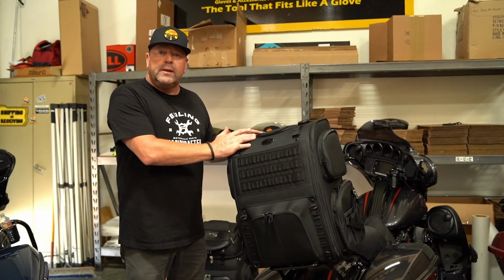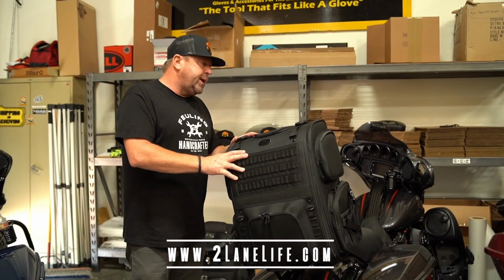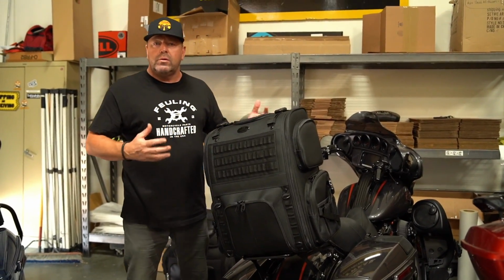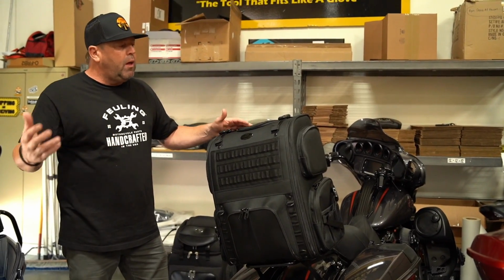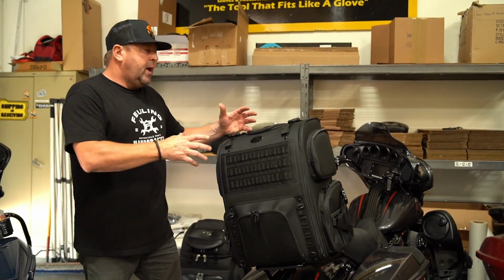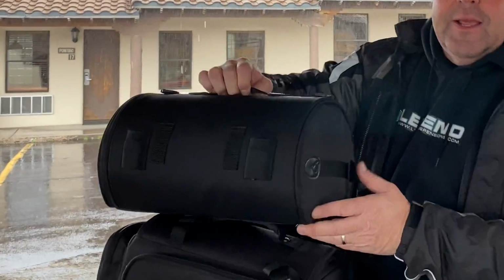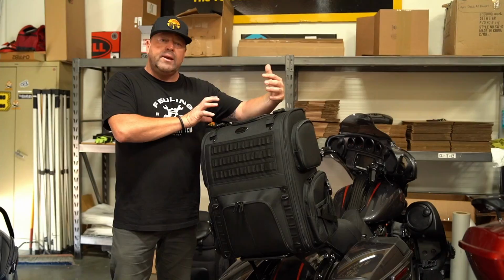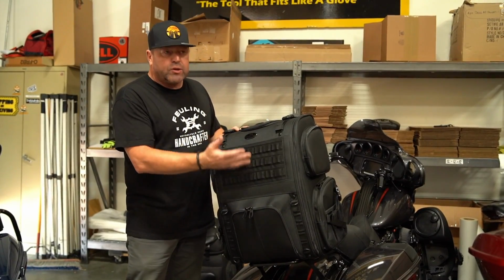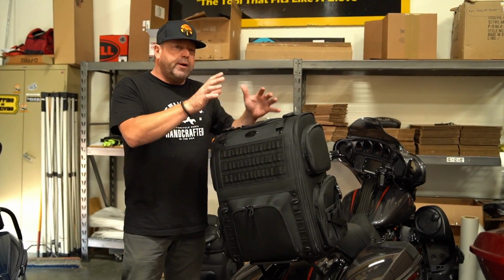It has a flip-up lid. You can look at those on our website. And then I'll run a backpack right behind me so I can also lean on that. If you're going on a long trip and you also have maybe a passenger, like when I bring my wife, we have a roll that goes up on top of this bag. Also on the website, I put all the rain gear and extra gear in that roll so that we have extra room in the bag. But you know, various different options.